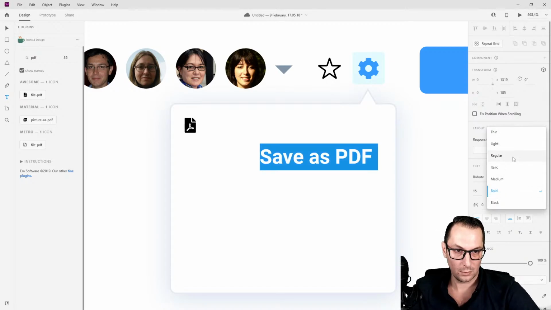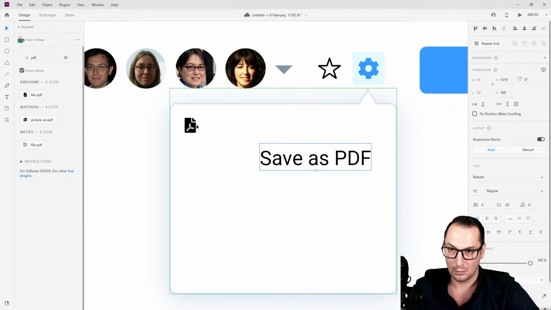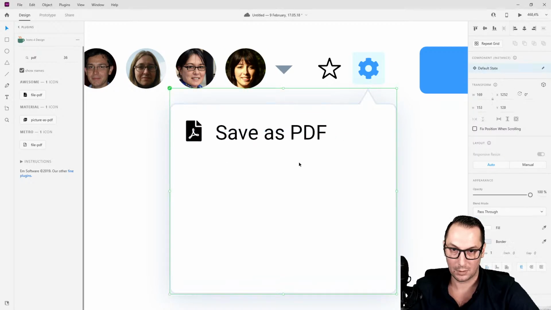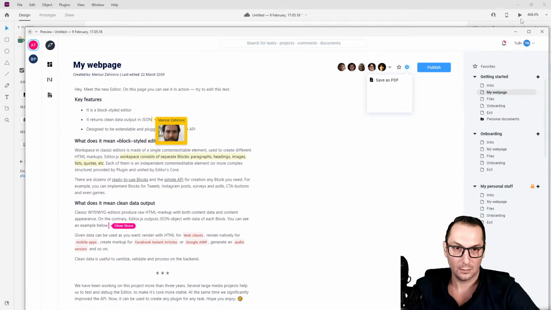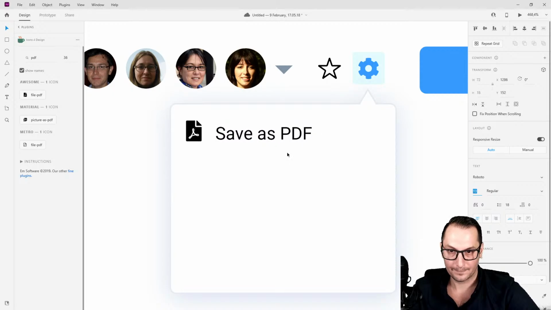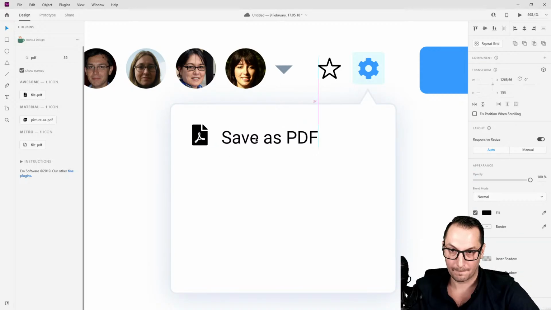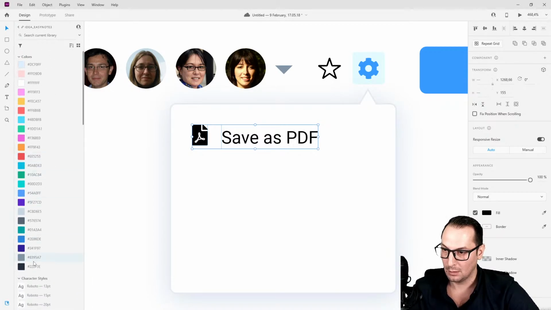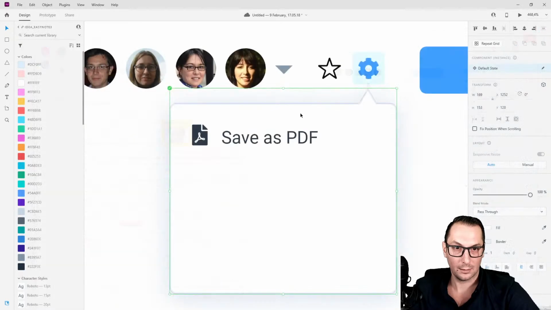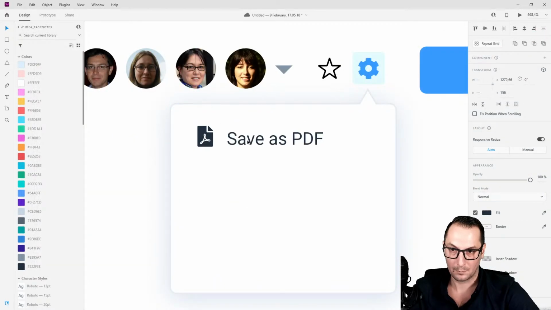Should not be bold, regular. This icon is way too small. There we go. Perfect. Let's see how this is looking. 10 pixels, that's good. Save as PDF.